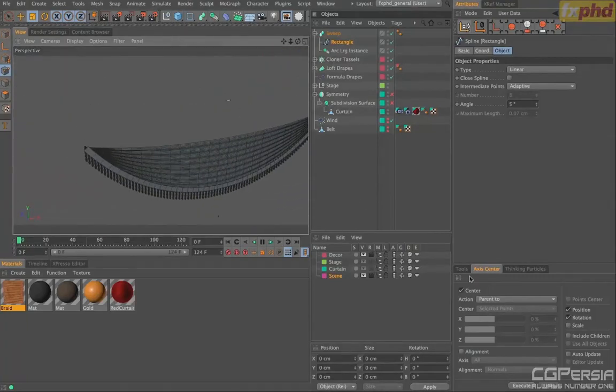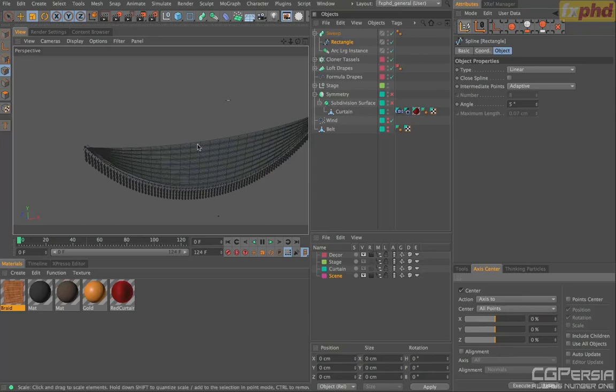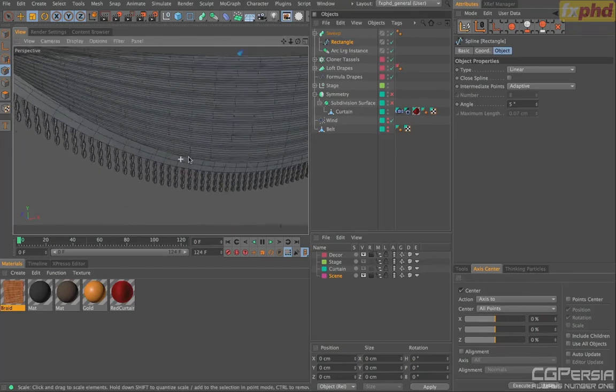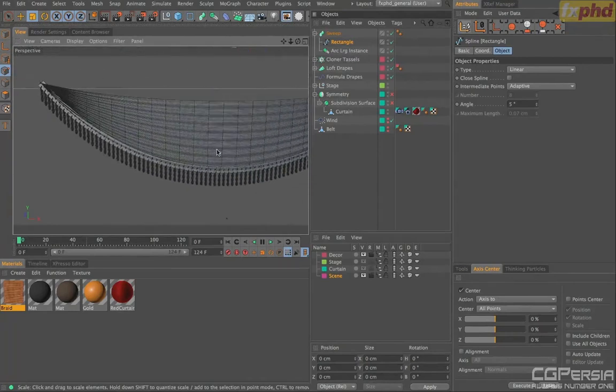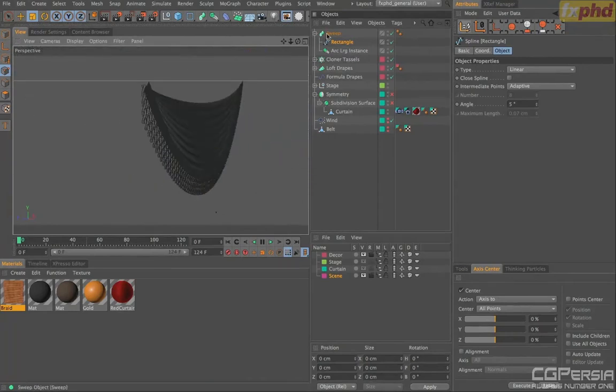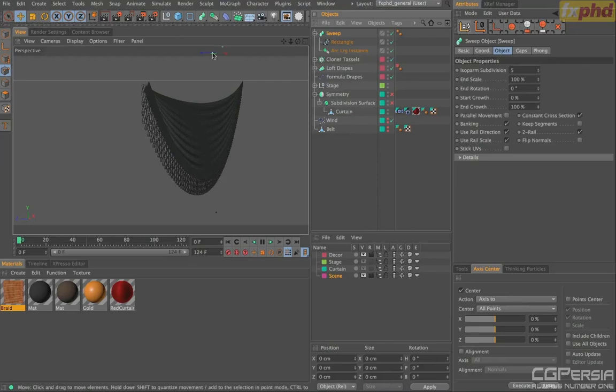So now if we then just set the axes, there we go. And so you can see that we have this geometry along here. Let's just move that very slightly forward.